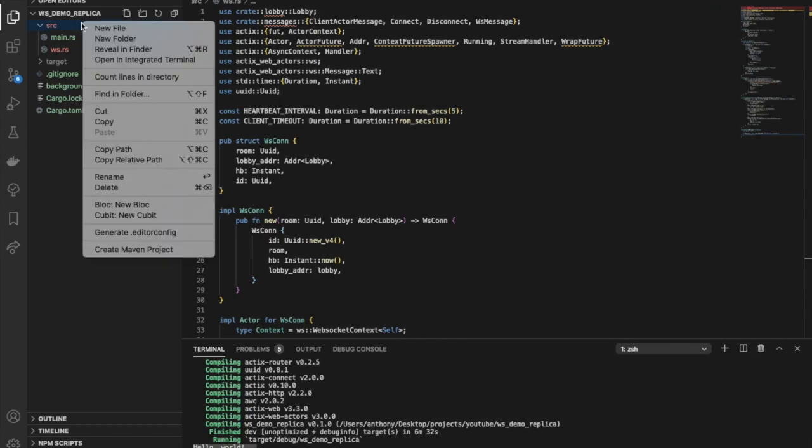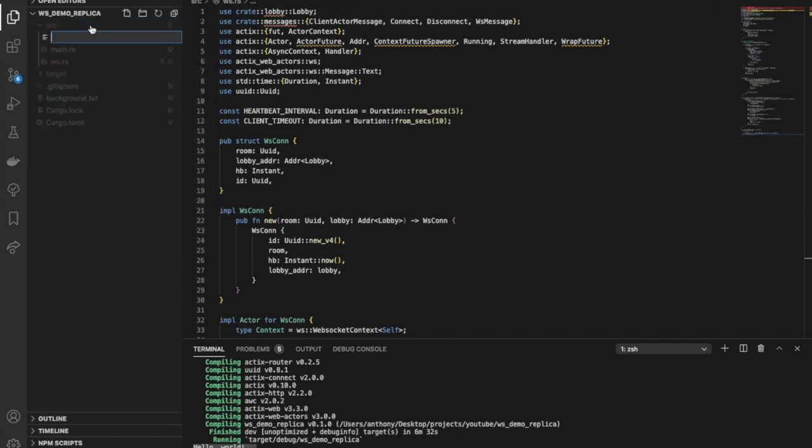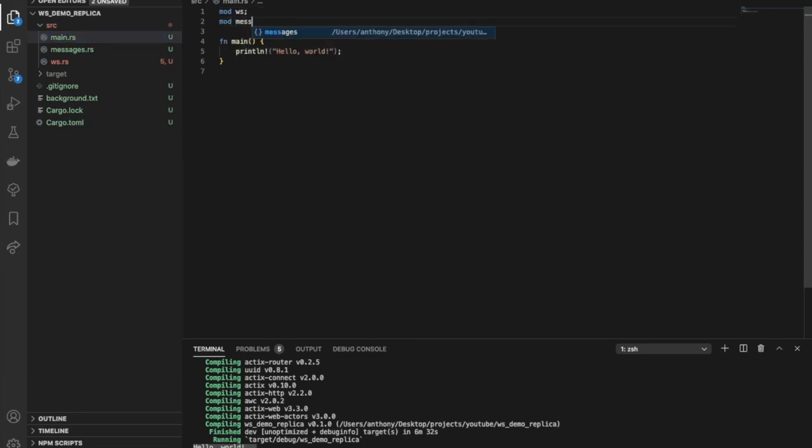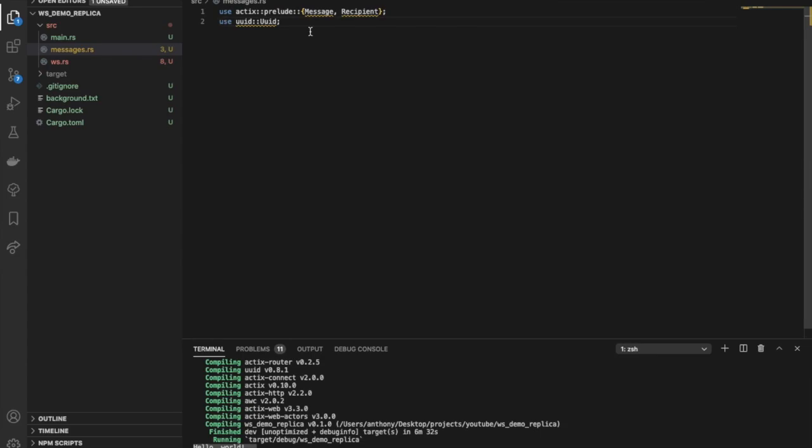The next thing we're going to do is we're going to be writing those messages that we talked about. So we're going to create a file called messages.rs. Is that how you spell messages? I sure hope so. For the message passing file, we're going to need these imports, and like always, we just need to mod it. Mod messages. Now we have a valid file that we're going to look into. And we're just going to define all these messages.